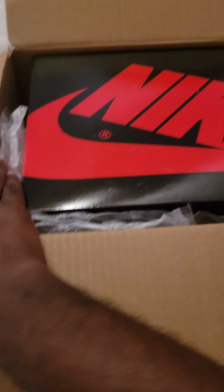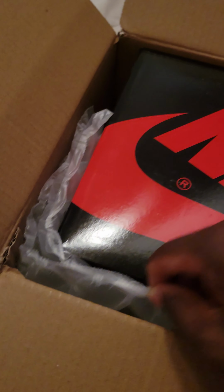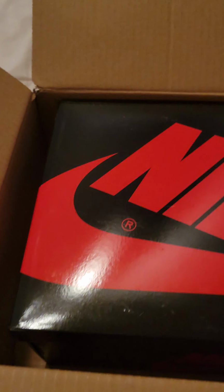Okay. The box got kind of damaged in shipping. You know what I'm saying? It's all good though. Void fill. Not enough though. Could have used some on the top like this, but whatever.